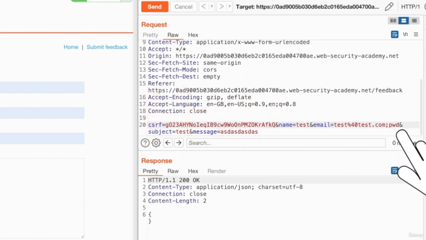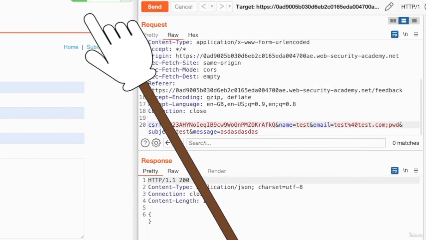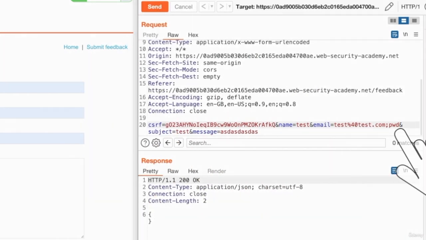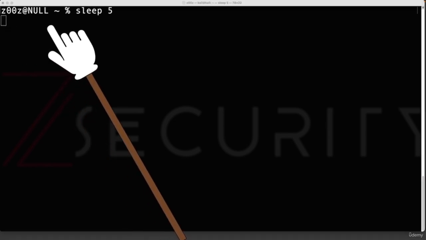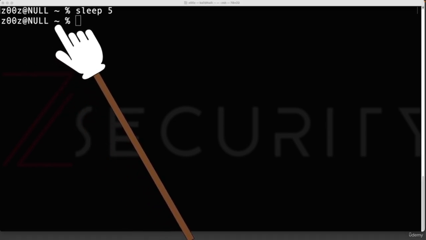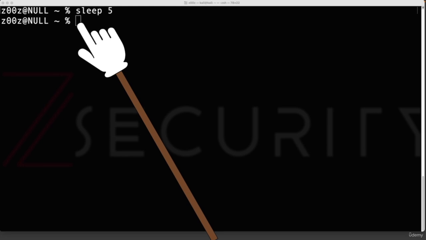So what we're going to do is execute a command that will delay the execution of the application. An example would be the sleep command. Let me show you a quick example. In your terminal, you can simply type sleep followed by the number of seconds that you want the terminal to sleep for. When I hit enter, I won't see the prompt for another 5 seconds. As you can see now, I got the prompt again.